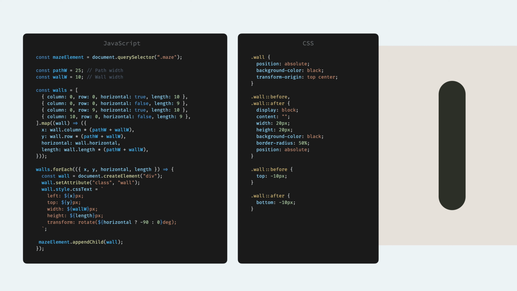In CSS, there's also a trick to have round wall caps. I'm using the before and after pseudo elements to add the circle to the end and the beginning of the wall. This might be doable without the pseudo elements by setting a border radius on the wall directly, but considering the rotation that might happen on the wall, this seemed like a nice option.